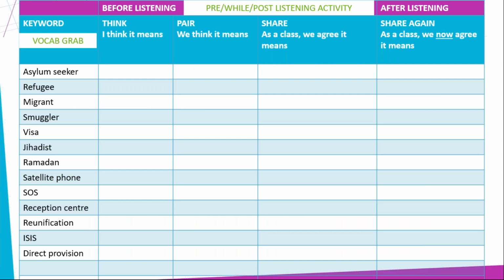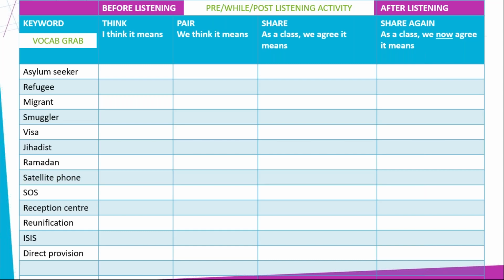The vocab grab activity you see on the screen has a literacy focus. It involves pre-listening consideration of key words or terms that are included in the radio documentary. Students are asked to write definitions for each word before listening, firstly on their own, editing in pairs, and then agreeing a class definition. As they listen, students are encouraged to add new words or phrases they think were important in the blank rows at the bottom of the table, thereby embedding inclusion into the activity.